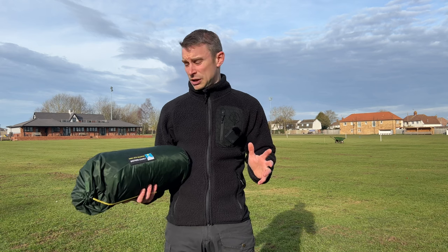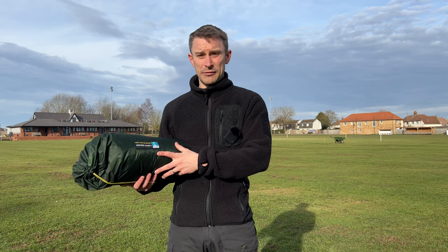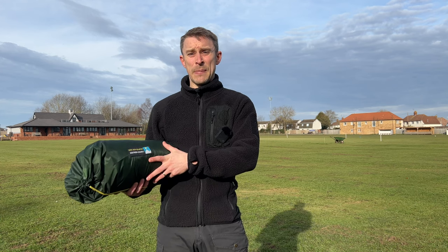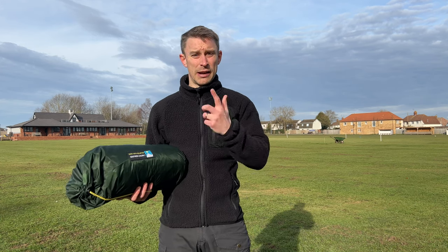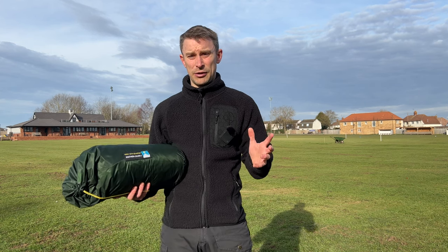So what I'm going to do today, I'm just going to show you what's inside this Terra Nova Southern Cross 2 tent bag. Then we're going to pitch it, have a good look around the outside of this tent, have a look inside the tent, and I'll give you my final thoughts.